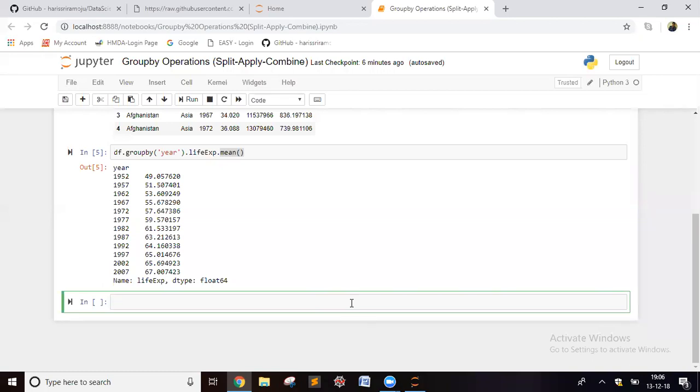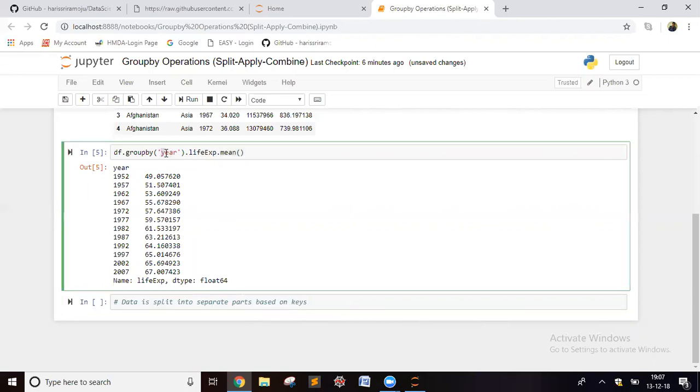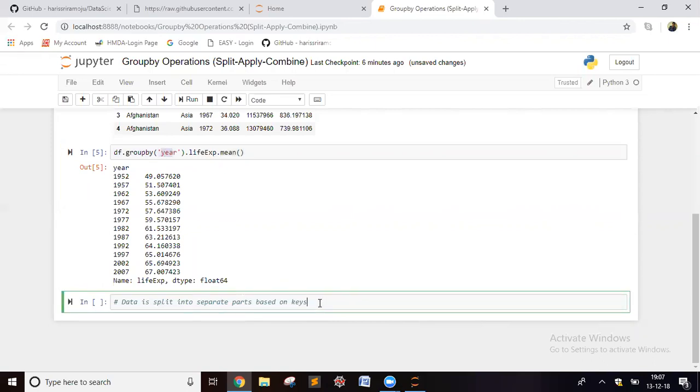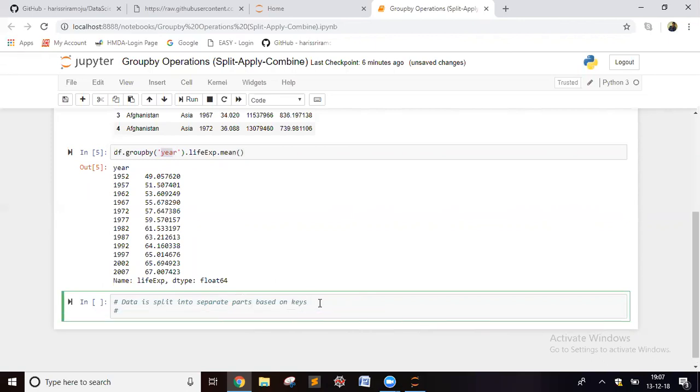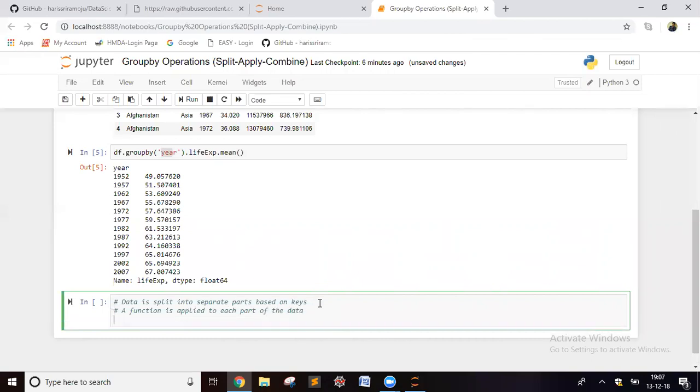So if I can write simple points over here, the data is split into separate parts based on keys, right? So we separated data according to the year right now here, isn't it so? The next point we are going to say is a function is applied to each part of the data, isn't it so?